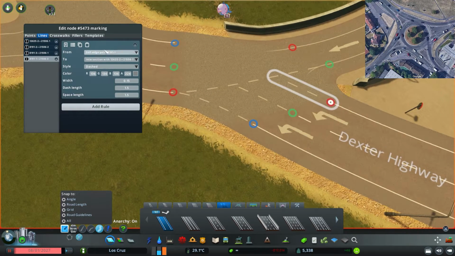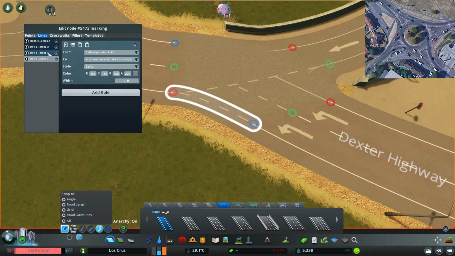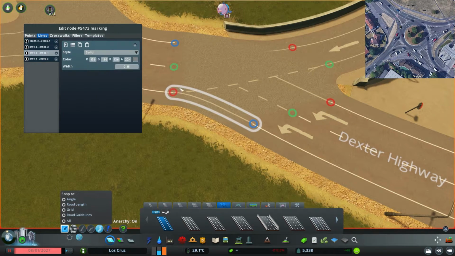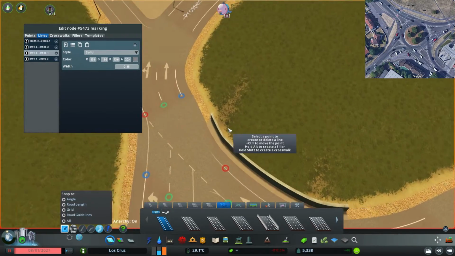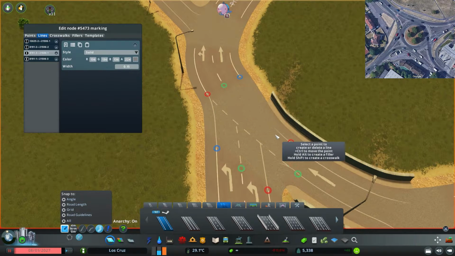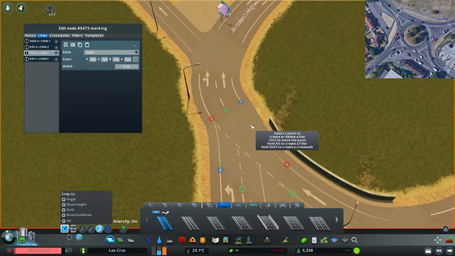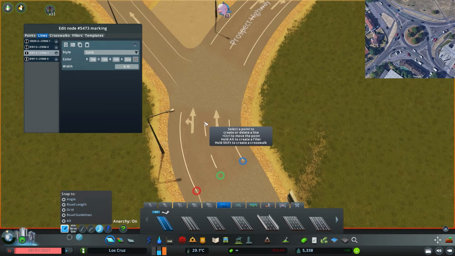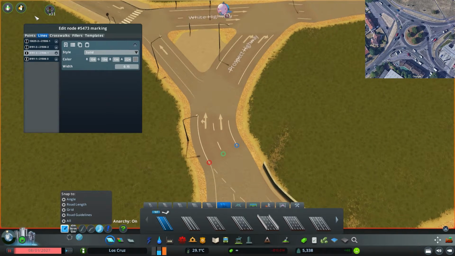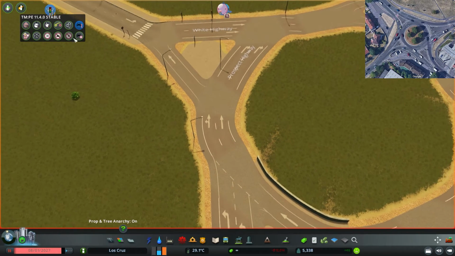Actually, I think these edge ones are not dotted. No, these are not dotted. There you go. And we'll work our way around. So we've also got on this junction, the inside, so then the rest of them are fairly clear. Why is this marking going onwards? This one doesn't go onwards.